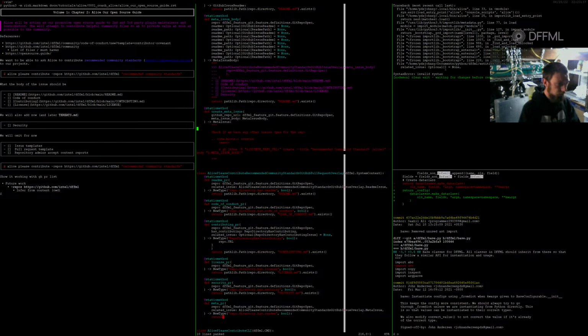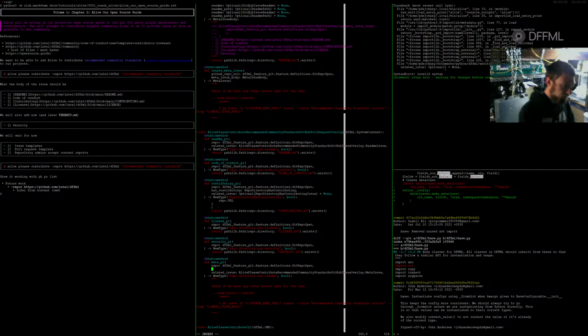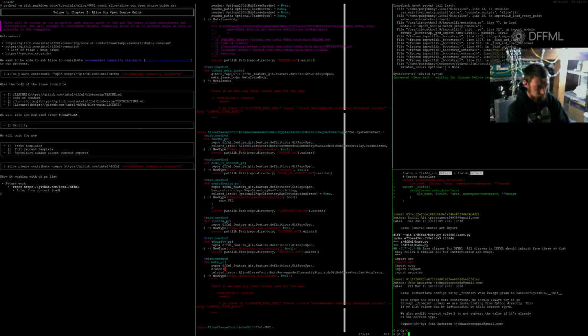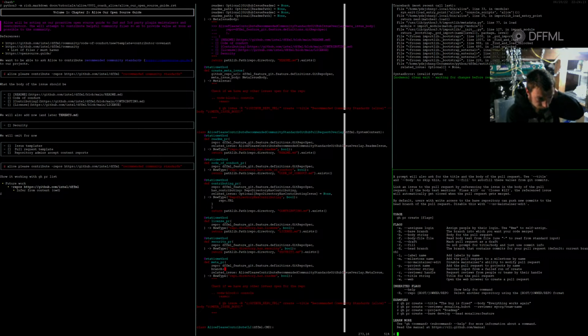So we do our GHPR create, right? So meta PR. Okay, so I think we need a branch. GHPR create, right? So we know we want to create a pull request, right?